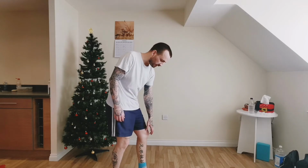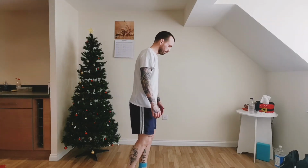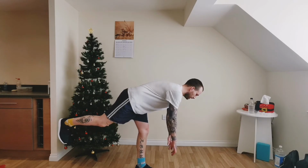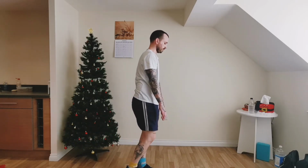For example, I'm going to start with my left. What you want to do is have your knee slightly bent, bring your right foot off the floor. Keep that knee bent. You don't want to be locking that knee at any point. But try and keep your leg as straight as you can without locking your knee. So, you're going to go down, using your back leg as a sort of pendulum, and then back up. There's one.